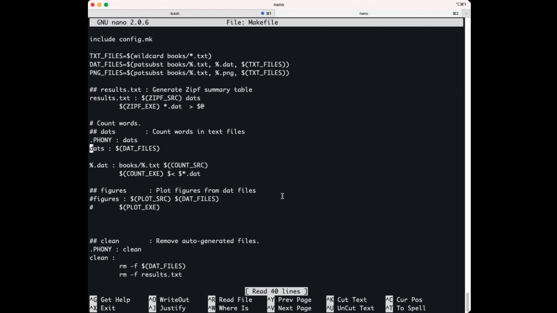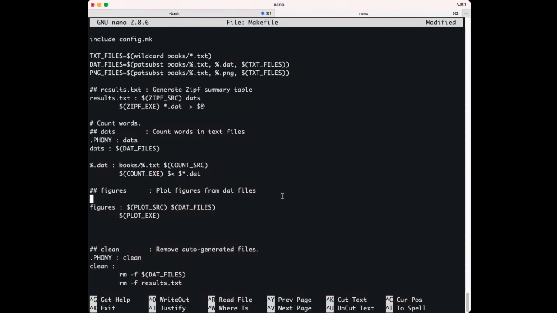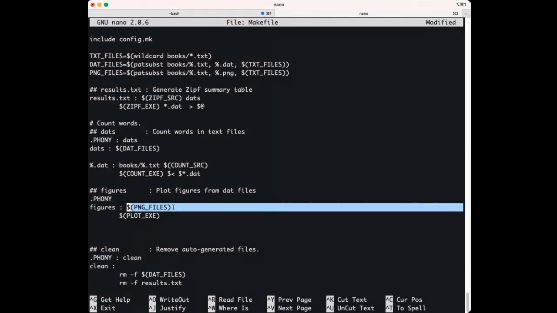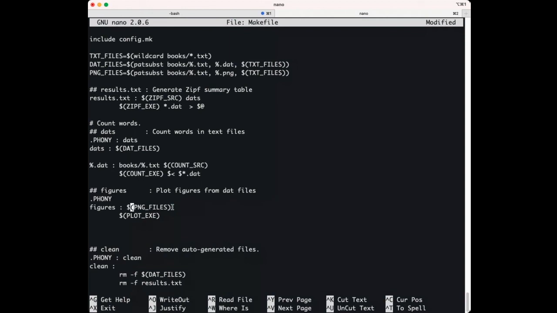It might be good to add now some figures target. It would depend on those files, so that when I call this target, it will try to execute rules for whatever was included in this variable.